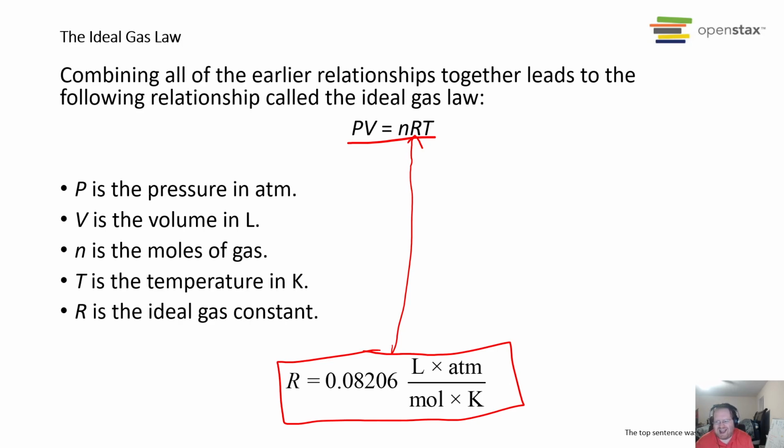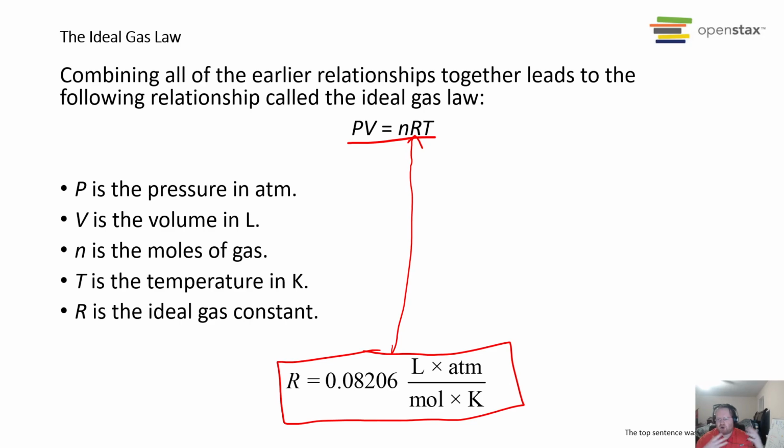I'll also note that the ideal gas law can come in different units. You can know an ideal gas law that uses millimeters of mercury instead. We will stick to this one for this course, but if you see one in another course or in another application, that's okay. There are different ones that use some different units. If you're always measuring something in millimeters of mercury, you might as well use the gas law constant with millimeters of mercury rather than constantly convert back to atmospheres. We're going to use this one for consistency's sake in this class, though.